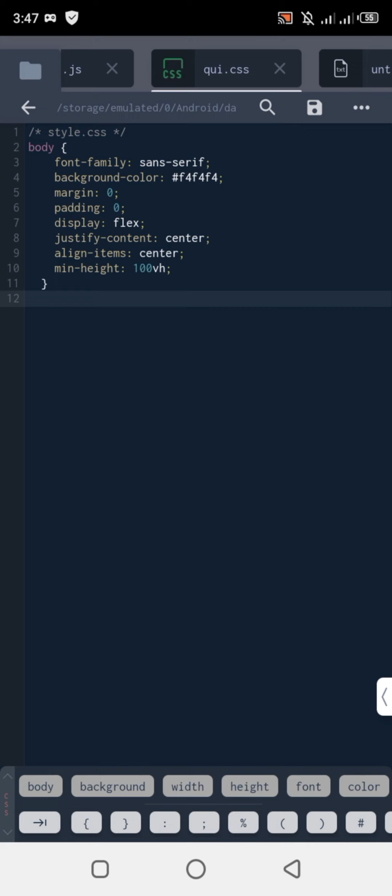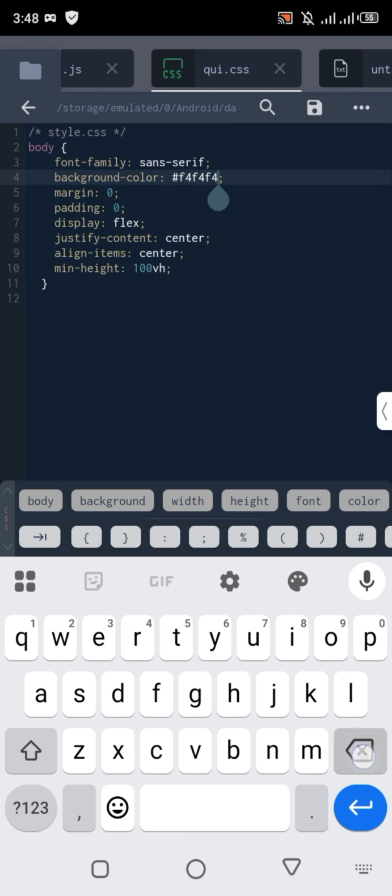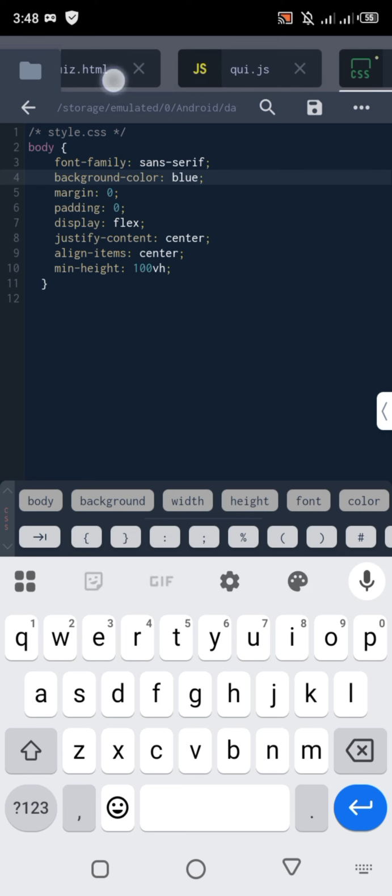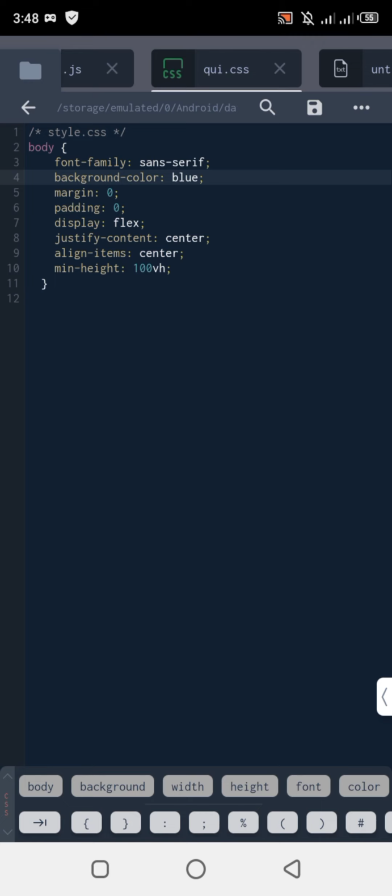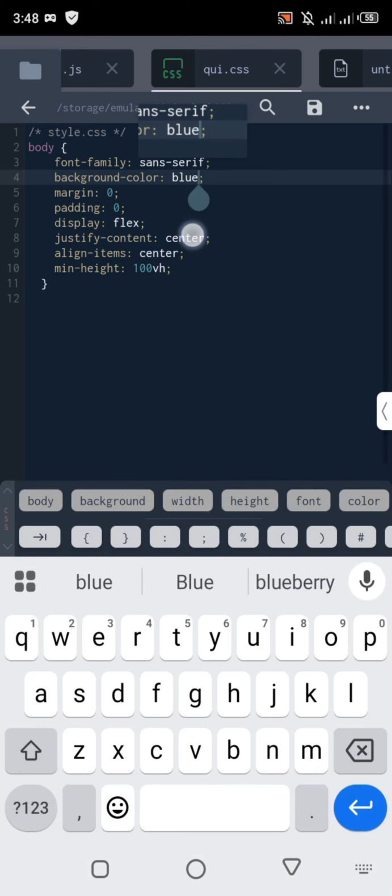So under the body we have the font family. That one you know already. That's where you change your font style. Then we have the background color, and the ash and the other thing that you are seeing over there are complementary colors. So if you want a primary color, just type maybe red. If you want blue, in this one I want blue, so I'll just type blue over there. Let me preview my work for you to see how it will be. You could see a blue background has been set for it. So don't let the numbers or the figures that they are giving you over there confuse you. The moment you select a complementary color, it will just give you a code.